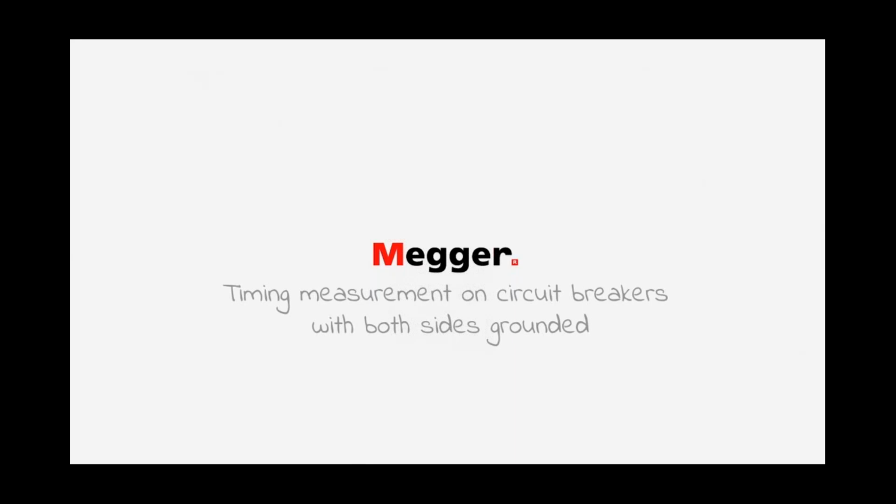But I would say you will always test for the contact resistance, the static resistance measurement, and the timing. And as I mentioned, with our test instruments, when you do the timing test, you will always have the trip coil characteristic measured, and even with that, you can do a sort of deeper analysis of the condition of the circuit breaker. So as a basic test, contact resistance, timing, and coil current analysis, you have it anyway by default.